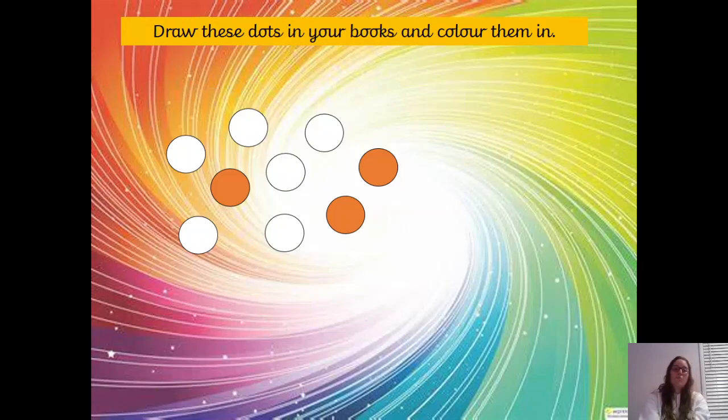Okay, draw these dots in your books and colour them in. So you need to draw, how many? 1, 2, 3, 4, 5, 6, 7, 8, 9 dots. They need to be equal sizes. You might want to draw around something if you've got something at home. They don't have to be big, they can just be really little, so around a sharpener maybe, if you've got your round poppy ones perhaps. Or you can just draw a really neat circle, but make sure they're all the same size, but you need 9 of them. You need to colour 3 of them.